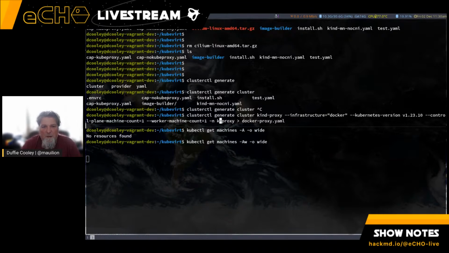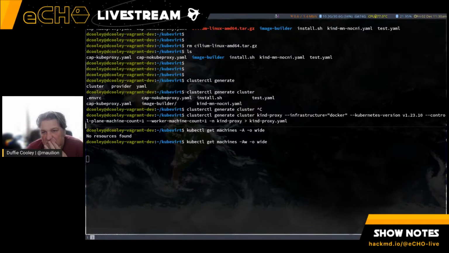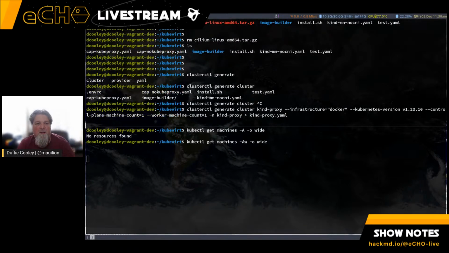What did I call it? Kind proxy. Okay. Generate cluster kind proxy, infrastructure Docker, Kubernetes 1.23.10, control plane machine count 1, worker machine count 1, -n kind-proxy. Let's give that a try.